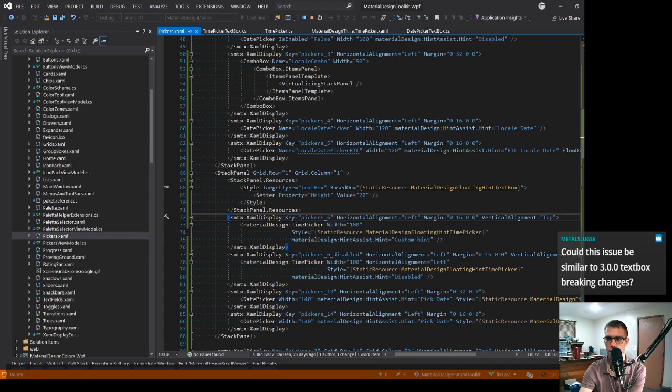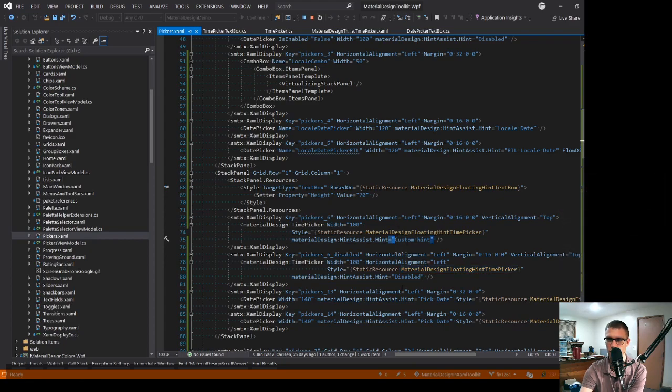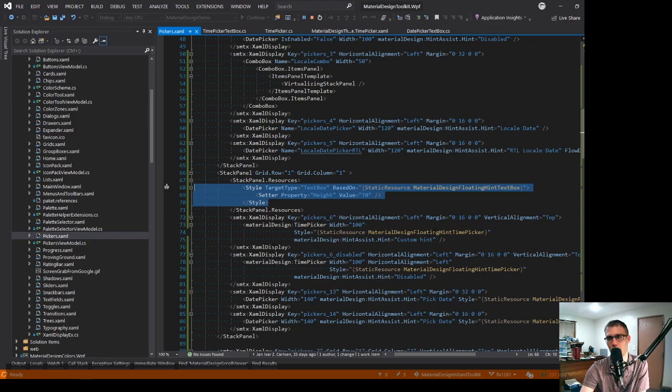Okay. Mine are inside of this XAML display. We're using the same style. I'm very confused. Again, I think my fix will do it, but I don't understand why this isn't fixing it, or why this isn't recreating it.